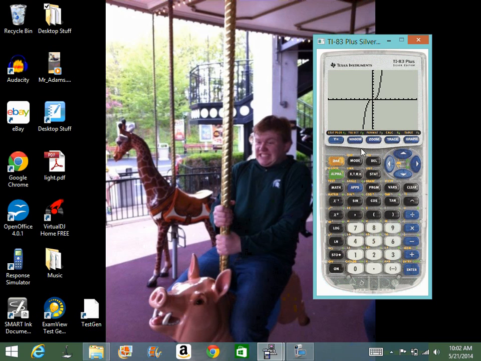Well, we could also do this while we're in graph mode. So if I hit second calc, and then I go down here and see where it says dy/dx, that's another way to write derivative. It's actually the derivative of y with respect to x. So I'm going to hit enter. And then I just have to plug in the x value I want to evaluate. So the last time we wanted x equals 2, so I'm going to select the number 2. And when I hit enter, guess what? It's going to approximate it at 12.000001 or whatever it is.